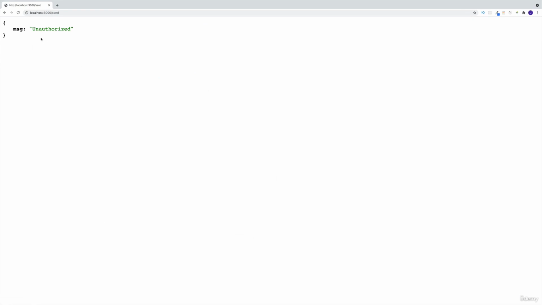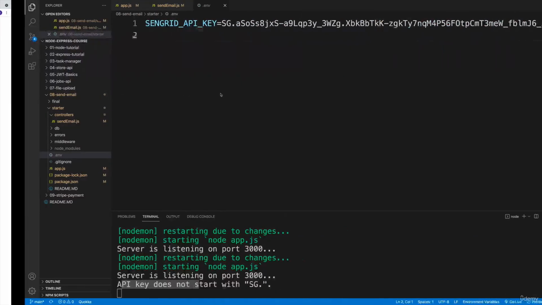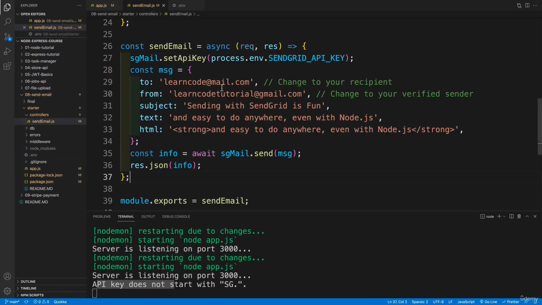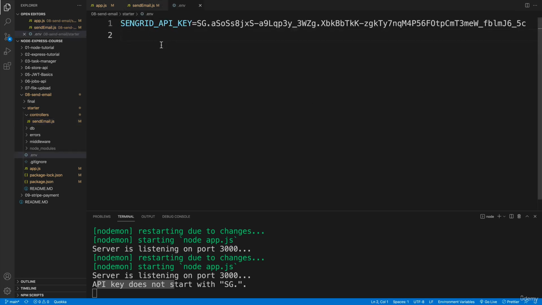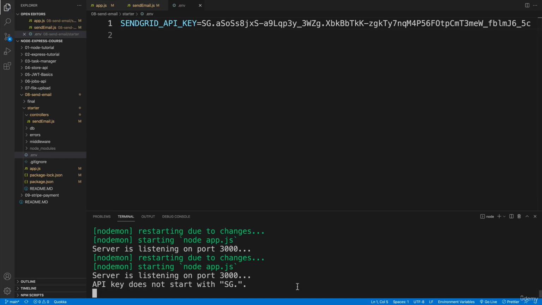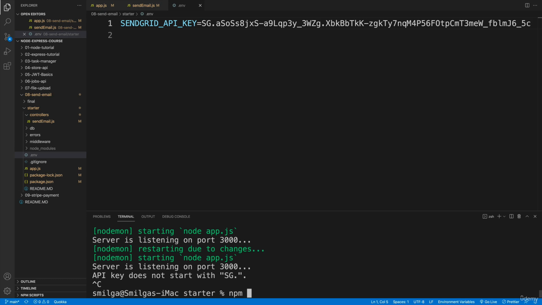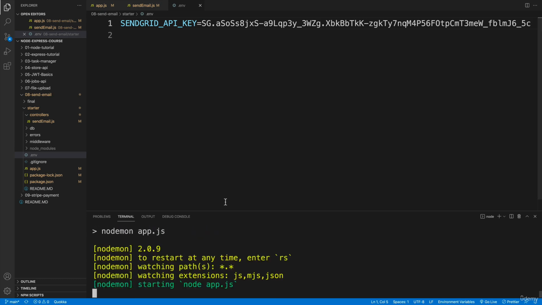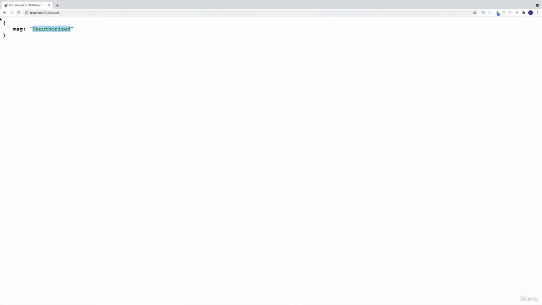I'll click it over here, and it complains that I'm not authorized. Interesting. Let me double check, and I think I know where the bug is. So in here, they have SendGrid. And back in my .env, of course, I went with something different. So let me fix this. I'll restart the server. So let me go here with npm start, and let's try it one more time.